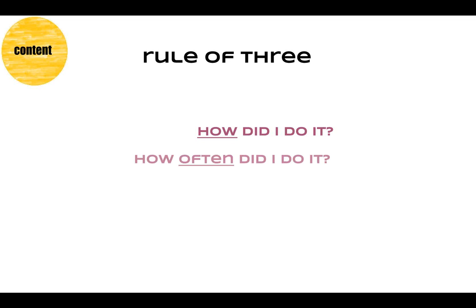Things like that. You also want to focus on how often did you do it? Were you doing these things on a weekly basis, on a monthly basis? Were you doing it every day? The frequency of which you do something is important for an employer to know. You also want to focus on how many or how much. So how many kids were you working with? How many employees were you supervising? How much money were you working with? All of these things will help give you that Goldilocks amount of information that will let the employer see you. They will envision what you're doing in your current position or in your past positions, so that way they can kind of start imagining what you bring to the table for them.